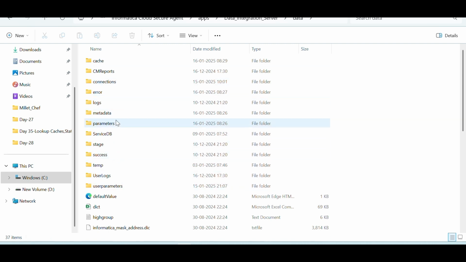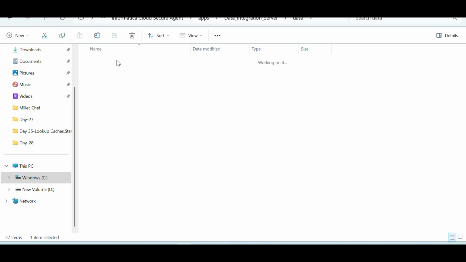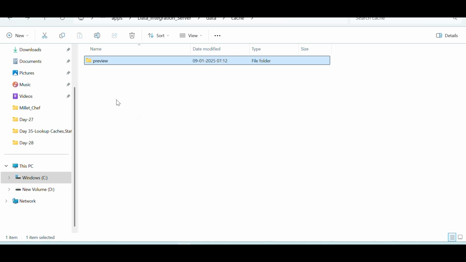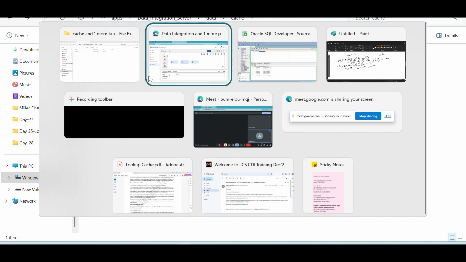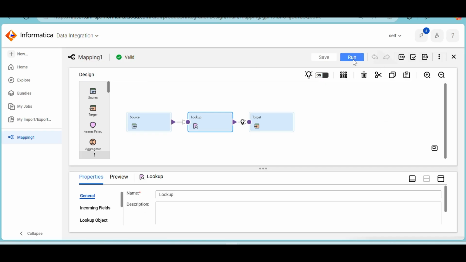Here it should be caches. Okay, cache. So here it will create. This is the default folder: data integration server, data, and then cache. Here it will create a cache.